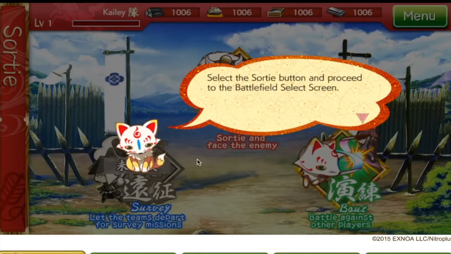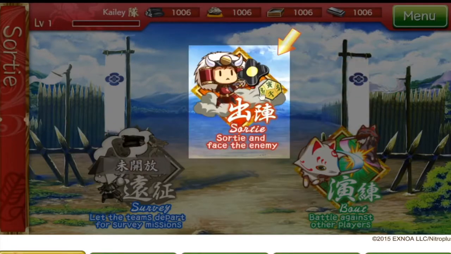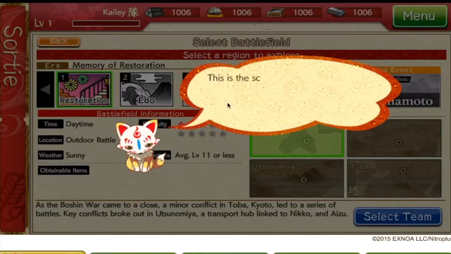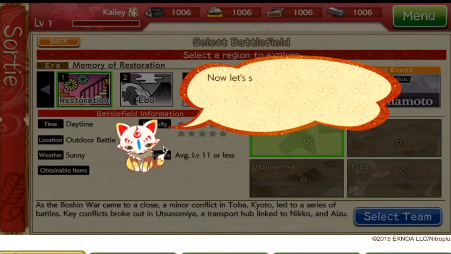Select the sortie button and proceed to the battlefield select screen. Okay, so I click this. That's nice that they're going to start us out on how to play. This is the screen where you select a battlefield. By proceeding through a battlefield and defeating the enemy leader, a new one becomes available. Now let's select our first battlefield and sortie.